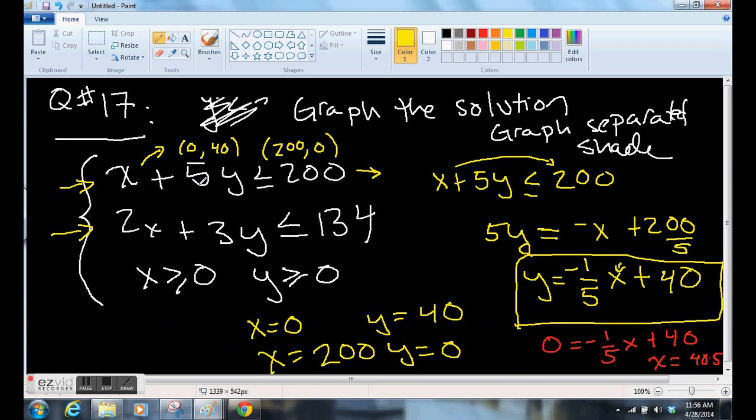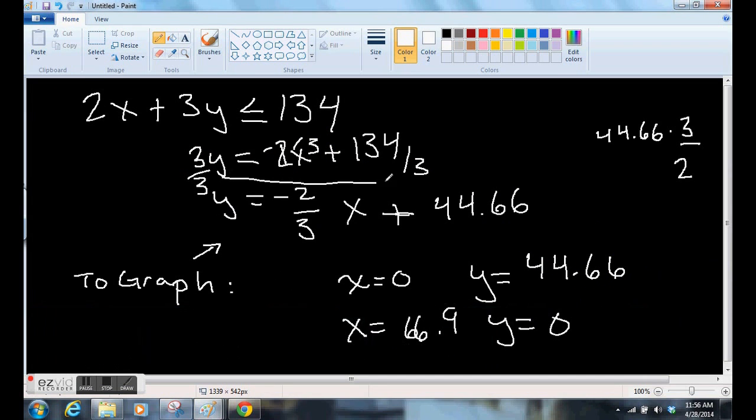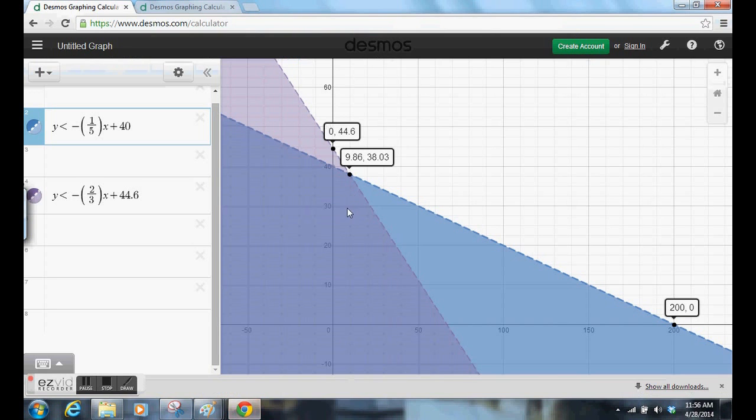38.028. So to quickly review, when you have this system of equations, you want to take the first one and write it as a line, and then find 2 points on the line and graph that line. Take the second one, write it the same way. You want to write the equation in terms of y equals something. Rewrite it, find 2 points and graph that line, and then you want to look for the region where the two lines overlap. And again, because it's less than, I'm shading in the less than side. So this one's all about drawing lines and then looking for the places where the shaded regions overlap. So look that over and let me know if you have questions.